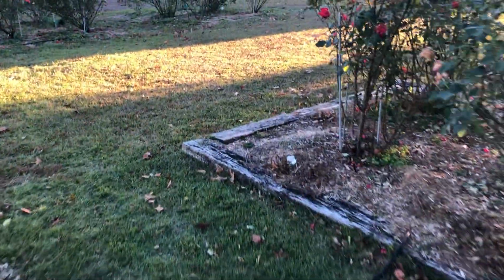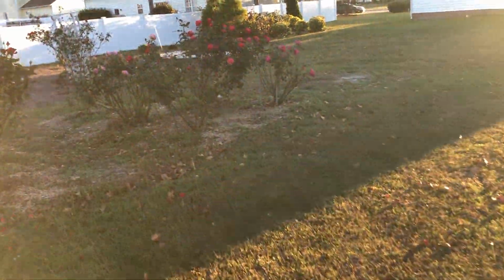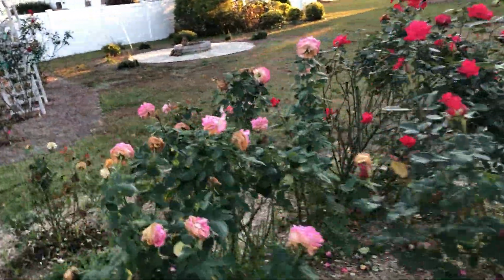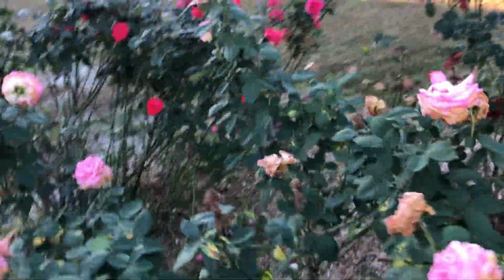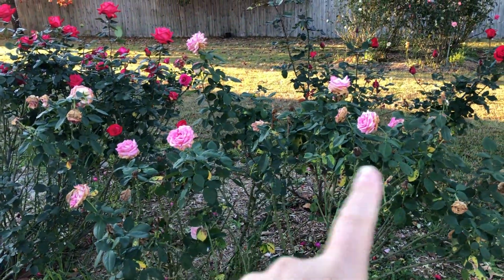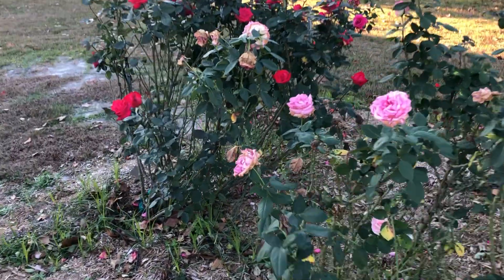Since I'm talking about the maiden roses, I know I see some people on the rose forums have ordered from Steve. This is what it looks like after 2 years. So this is 2 full years, this is the same one. So this is year 2. It's just a little bit bigger bush. This is Louise Estes as well. So that's it in the garden.